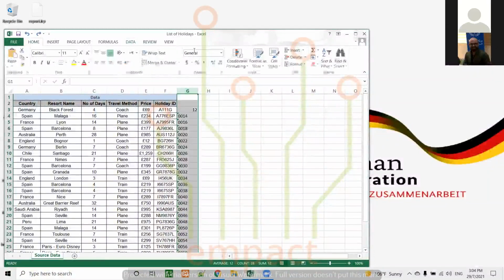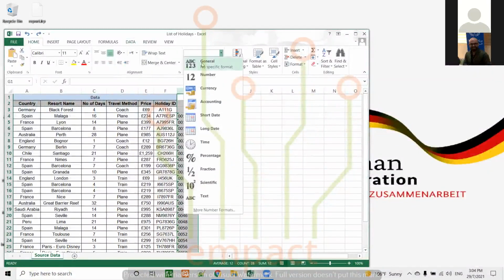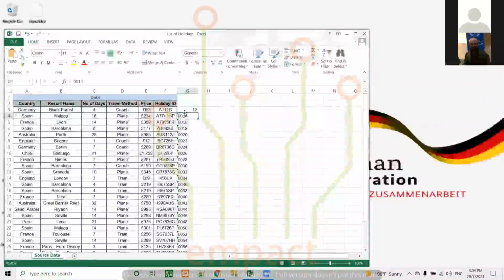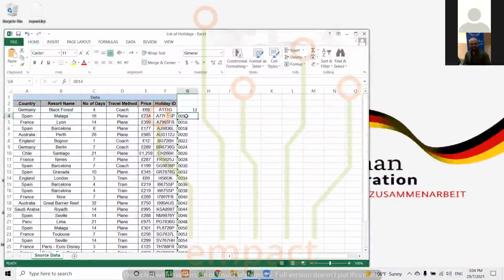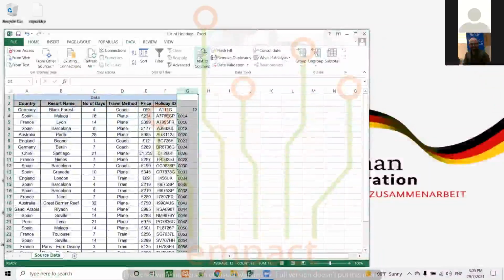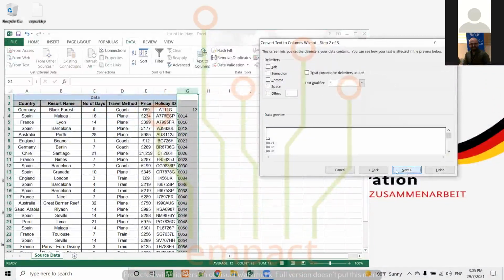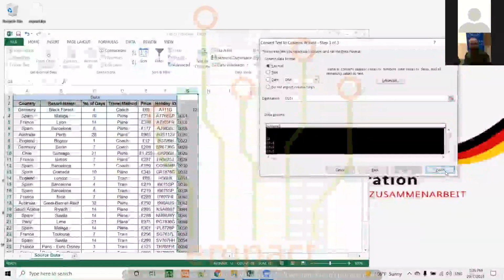Before, I remember that when we came here and wanted to put it in General, there was still this sign, which means it's still a text, so I could not say it is a number. So what to do? We said we are just going to Data, Text to Columns, then next, leave all these blank, then next, and then finish.